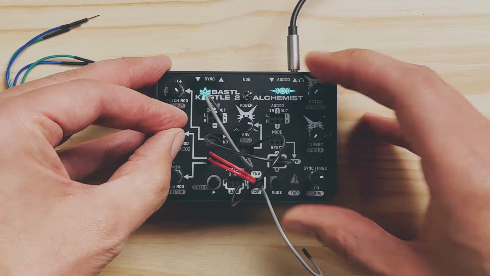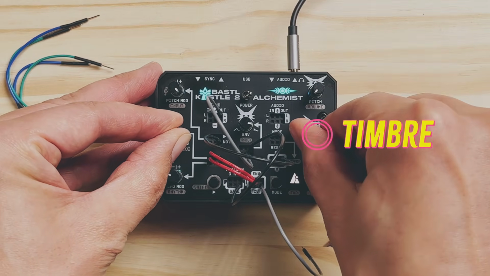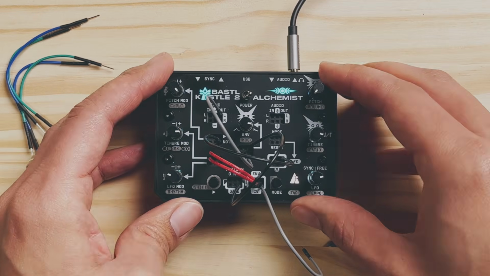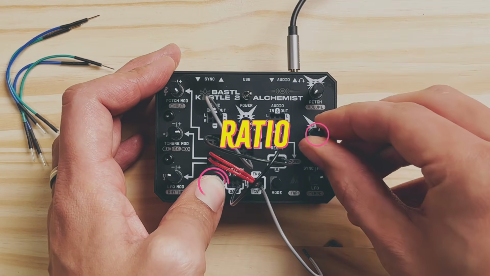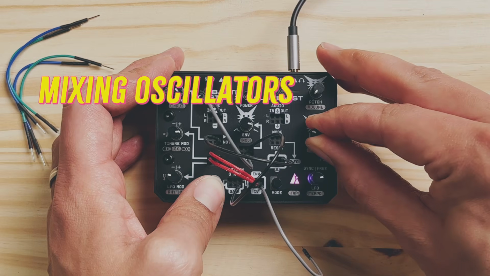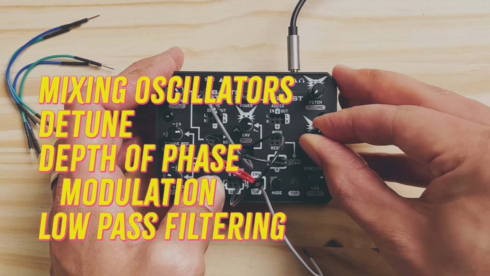Each of the modes have a range of timbres that you can change with the timbre knob. But there's also a timbre mod with an attenuator, great for using an LFO or envelope to do typical synth stuff. There's also a ratio parameter that you can access by holding shift, and that's further refinement for the synth modes. Things like mixing oscillators, detune, depth of phase modulation, and low-pass filtering.